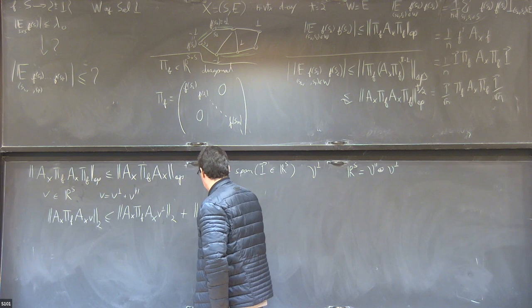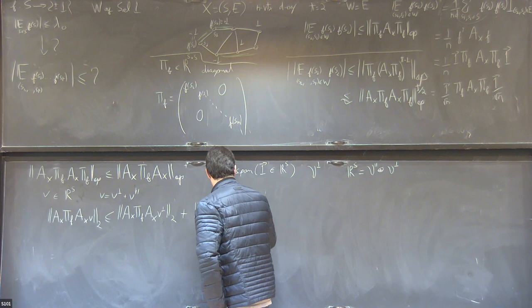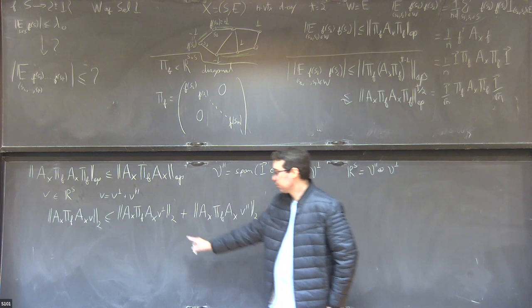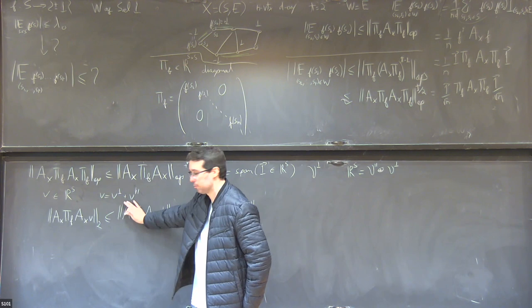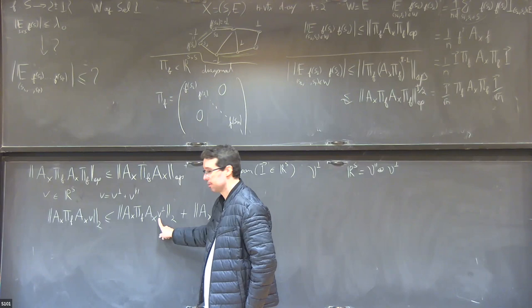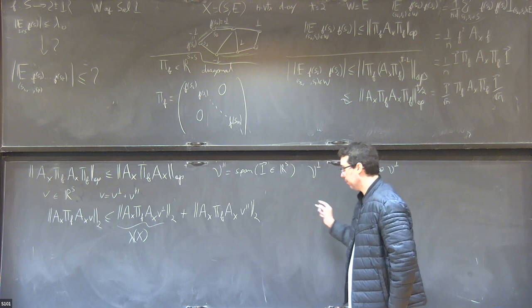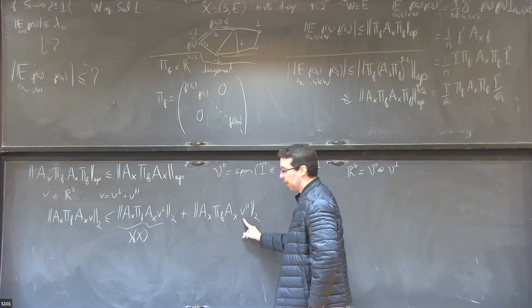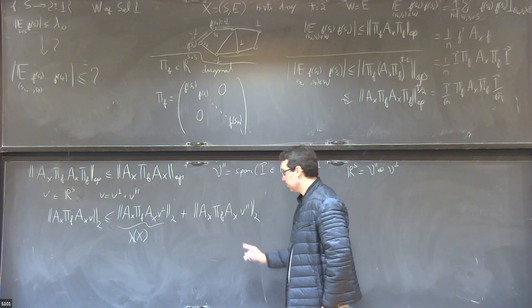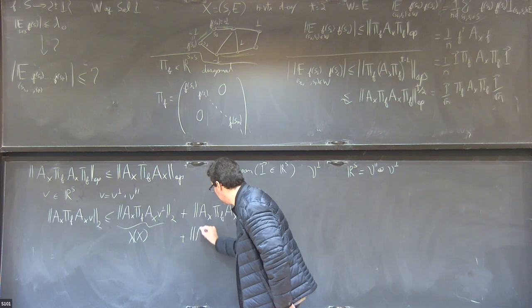A_X, pi_F, A_X. It's going to be quite simple. So here, you can ignore this part, right? This has operator norm at most one. So it disappears, right? And when A_X interacts with something that's perpendicular to the ones, it shrinks. So this guy can be bounded by at most the spectral expansion of X. So now we see the spectral expansion of the auxiliary graph emerging here. Now we have an expander and you have something that's a constant times the ones. The expander does nothing to this, right? This guy is in the top eigenspace. So when we hit here, what you have here is still something like A_X pi_F v, eventually. It did nothing to it.